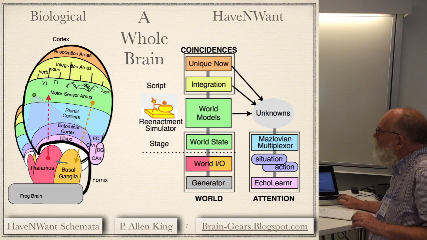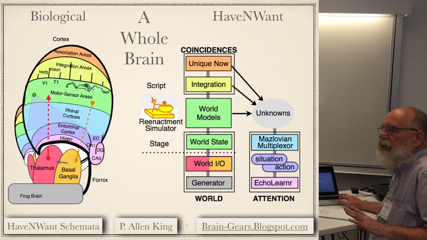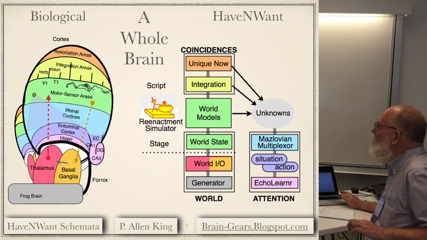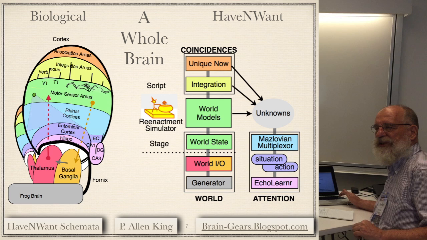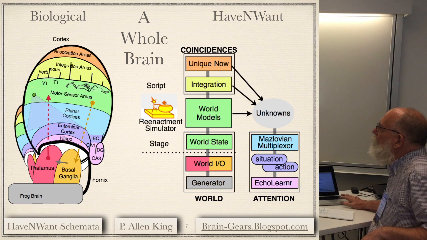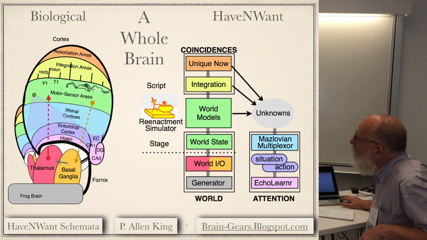But there's one more path that I'm exploring, which basically is an attentional learner. There's a thing I call the Maslow. Maslow basically said that the most important things get done first. If someone's stepping on my toe, I don't really care about the martini I had last night. So there's this multiplexer which takes the most important of the world models and allows you to kind of, it's shown a little better here.